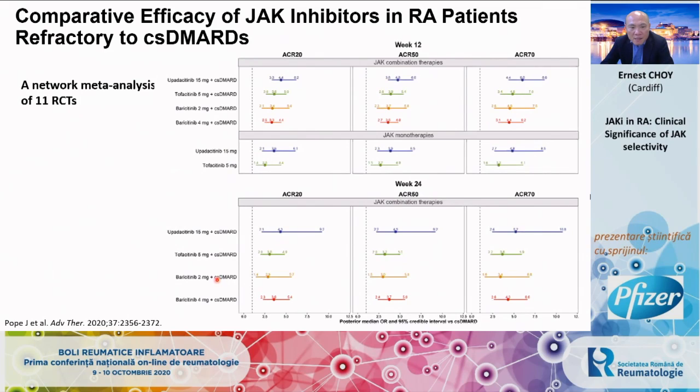And this is a meta-analysis conducted by Janus and published earlier this year, looking at the effect of different JAK inhibitors, tofacitinib, baricitinib, as well as upadacitinib. And if you look at ACR 20, 50, and 70, they all have overlapping 95% confidence intervals. So they are effective. The difference between them in efficacy, if there is one, is relatively small from this meta-analysis. Next slide.